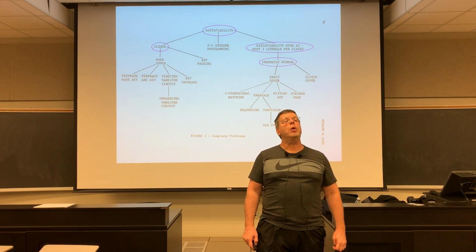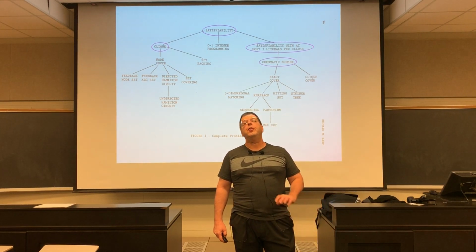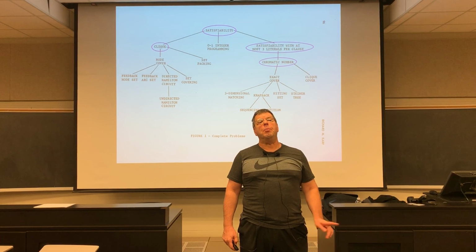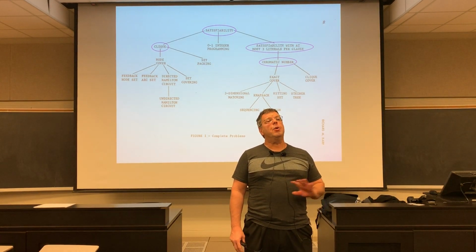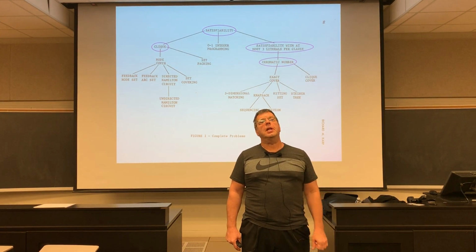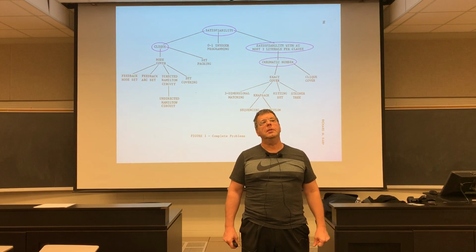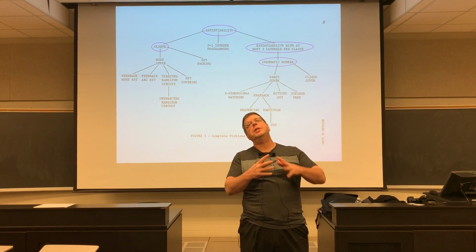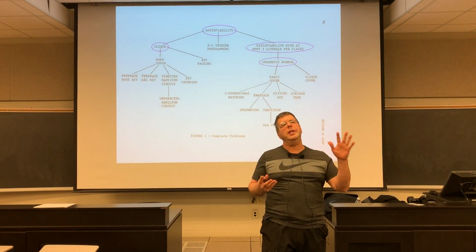Well, he showed it for all of NP. So he showed it for all infinite number of problems that are in NP. He showed it in general. So there is no problem. Once he showed it, there is no problem in NP that doesn't reduce to satisfiability because he showed that all of them do. How did he do it? Well, we've shown some slides on it. That was kind of the sketch of the proof, not all the gory details.